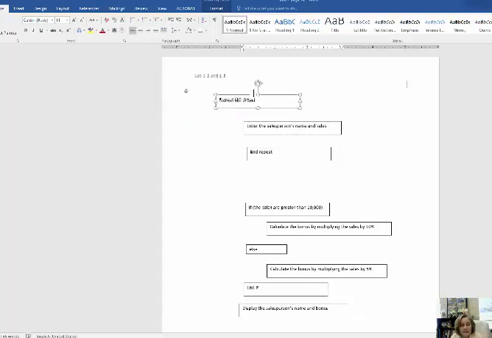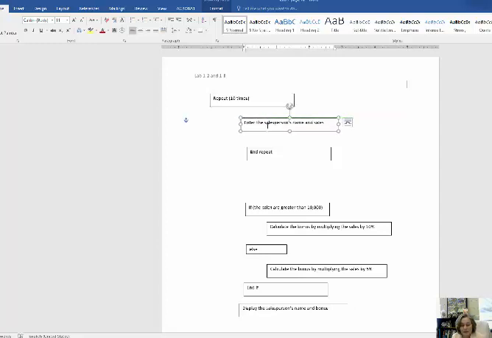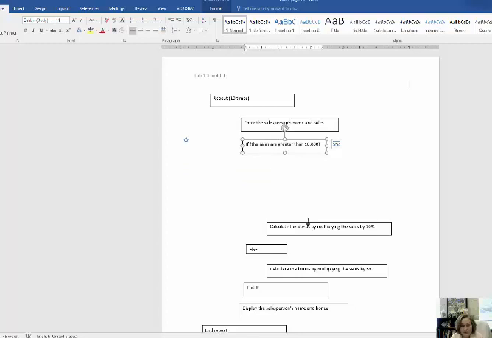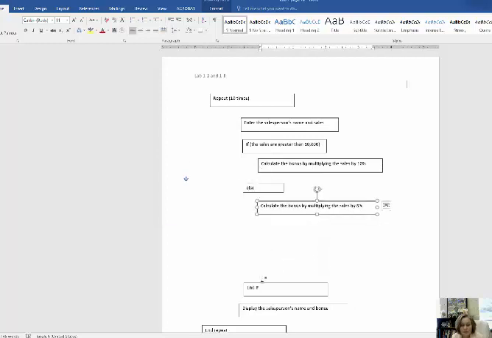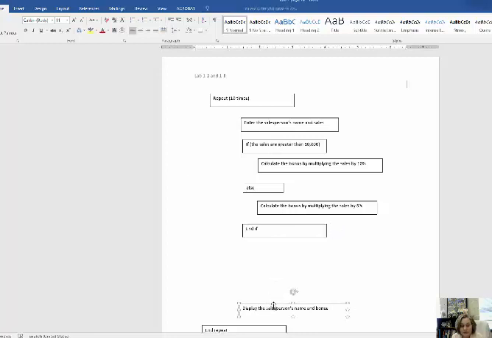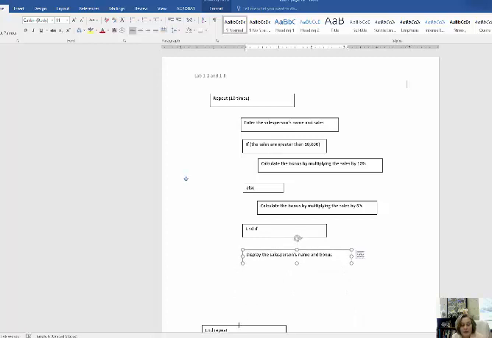Then let's go back over here. We know we have 10 salespeople. So we're going to repeat 10 times, right? We're going to enter the name and the sales. We've got to move in repeat at the bottom. Okay, so now we're going to enter the person's name and sales. Then we are going to determine which bonus amount they're going to get using the if-else structure. And once we have done that, we're going to print the salesperson's name and bonus. And then we're going to end the repeat.